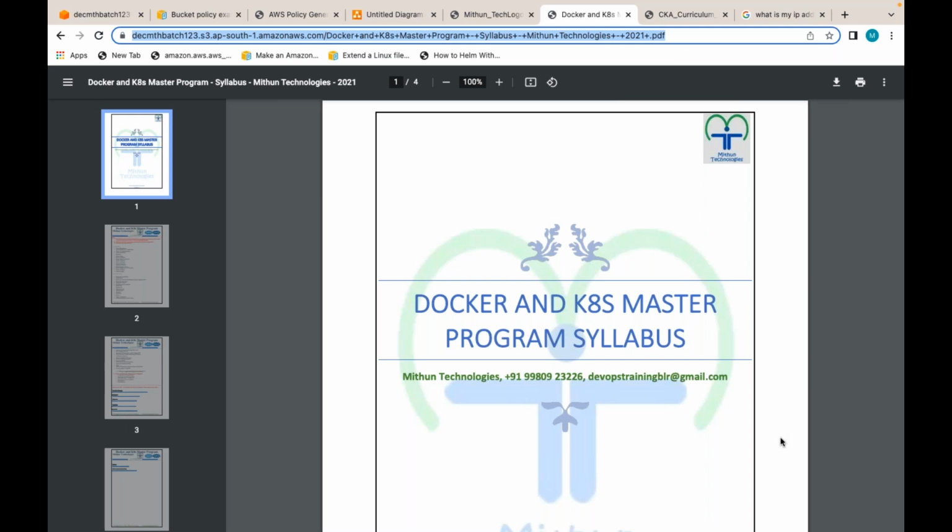It might be cached in the browser. Open a private window or refresh and try once. Because it was cached, it was accessible; now it is not able to access.